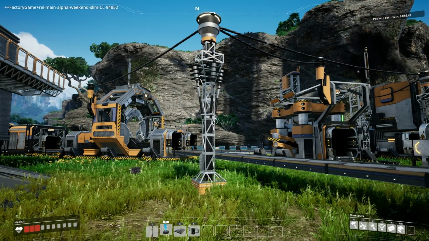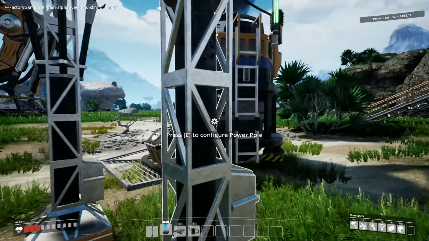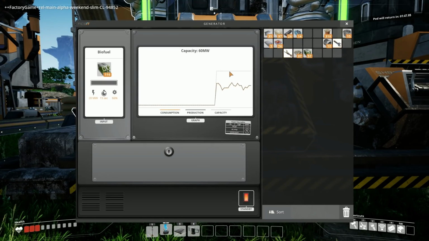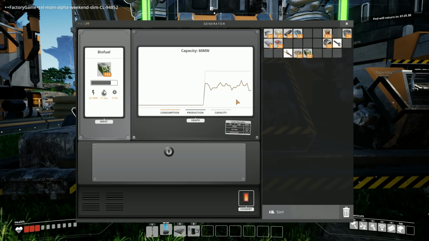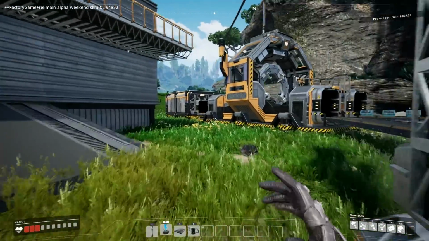Now, the question is, are we still producing enough power? Because we haven't built another machine for quite a while. Oh no, we're still way over. Unless this will probably bump it up a little. That looks like a new peak. I think we're alright for now. That biofuel is the way to go. It's the future.